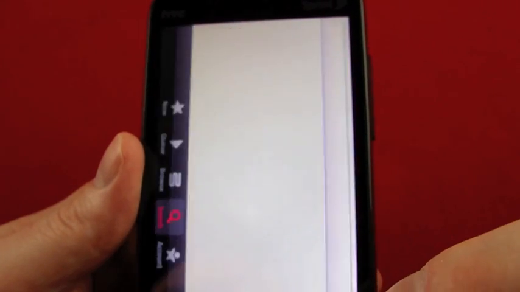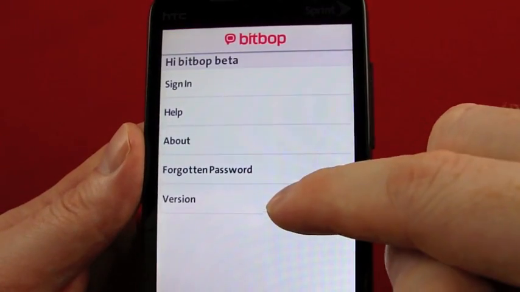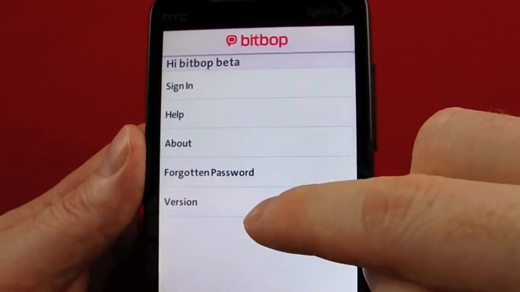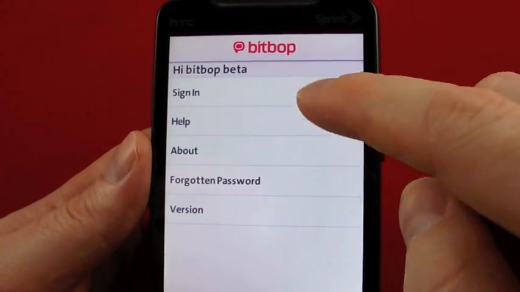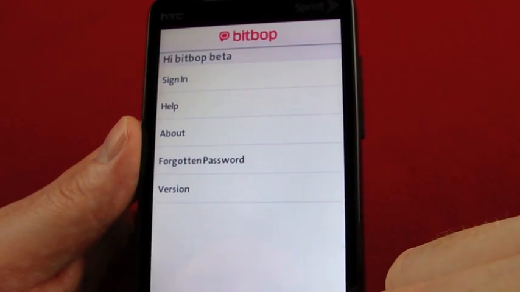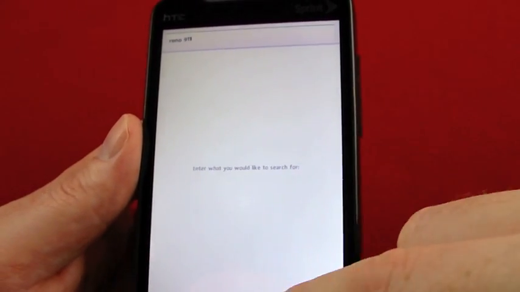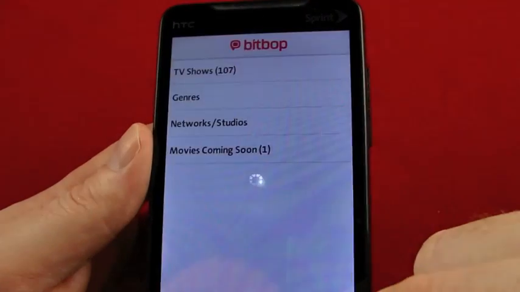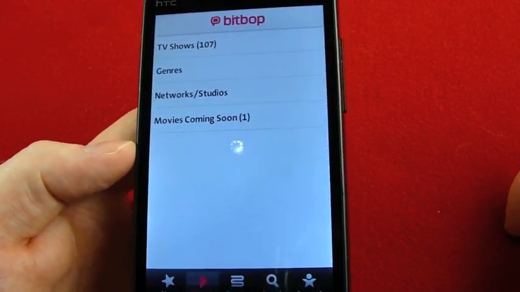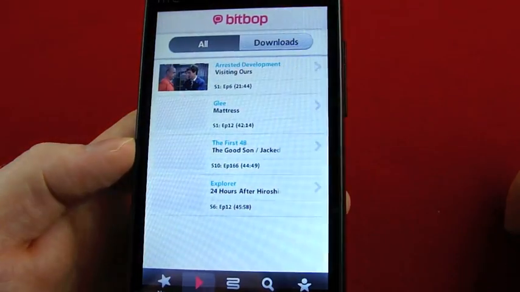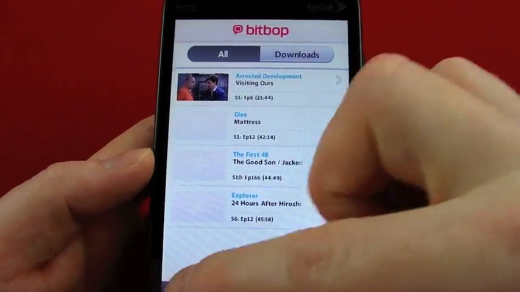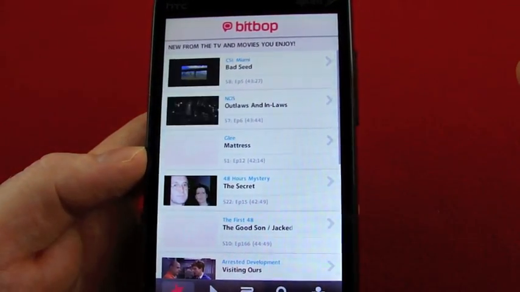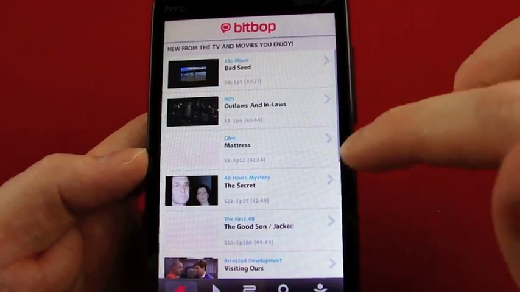Why don't we go into search here. If I go into my account here, here you can find out about, help, app version, forgotten password, and signing in. So it's a very simple layout, sleek interface, high quality video that you can watch over pretty much any kind of data connection that you might have. And this is what is most unique about it, is that they have current and popular shows.